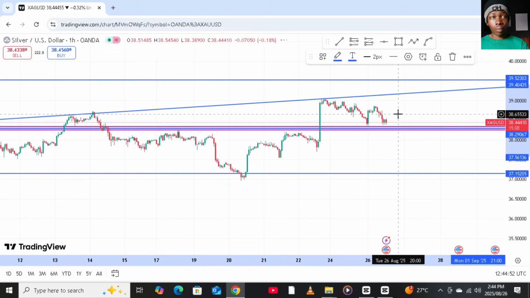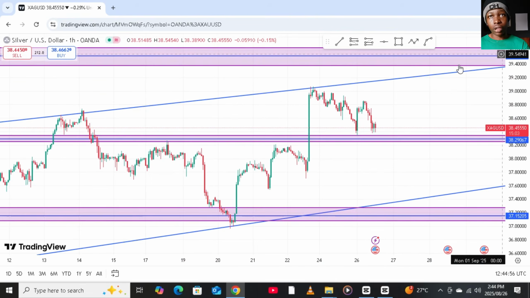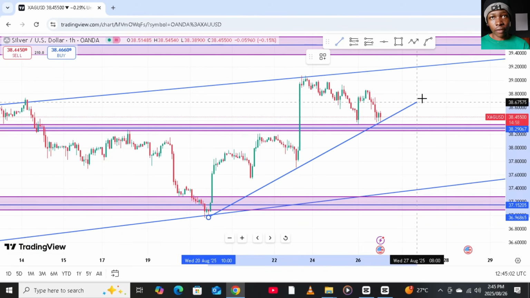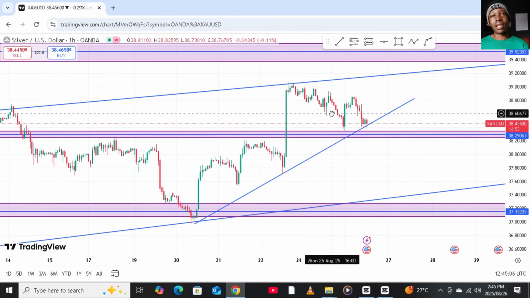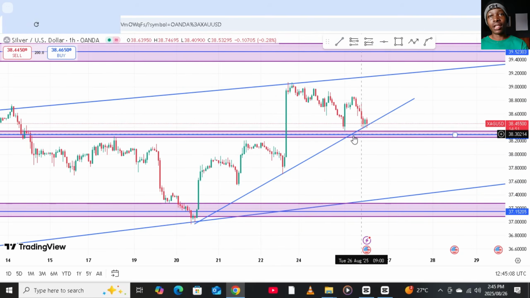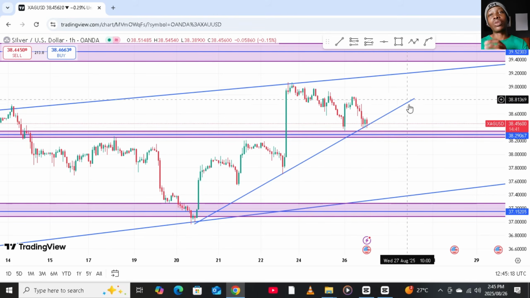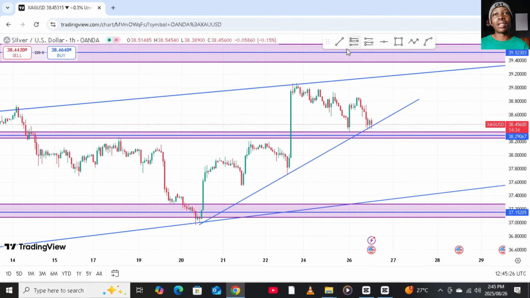Let me just zoom in to our 1 hour time frame so we can see very clearly. And let me see if I can squeeze a trend line. As you can see, guys, the market is actually retesting this support. So we might have a double bottom right here, because as you can see, we drew a trend line and we're not at the other side of the trend line. We're actually above this trend line. So I'm gonna say it is a buy.